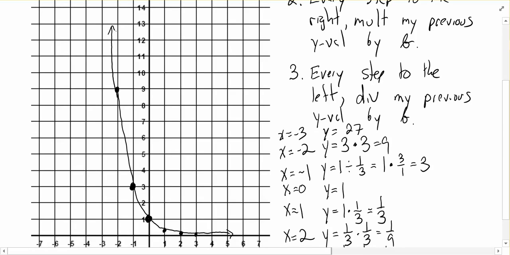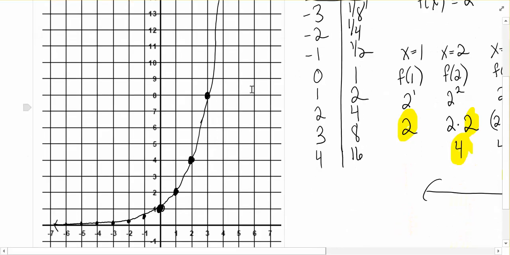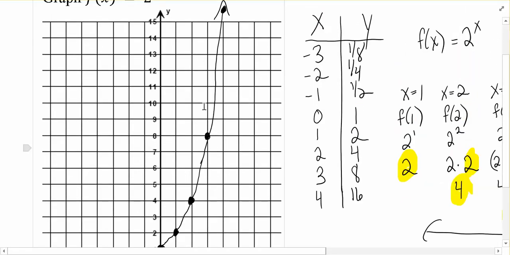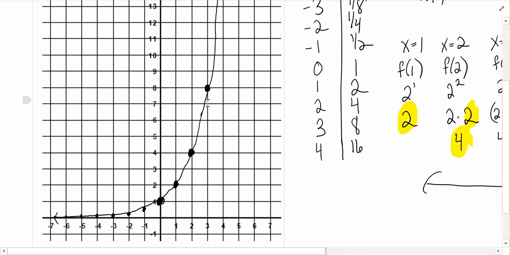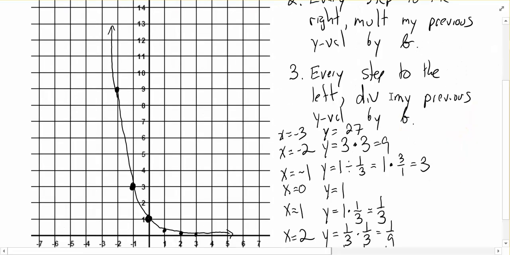As we look at these two examples that we just did, I want you to notice a couple things. Besides what we wrote as far as those 3 steps, in both cases these are one-to-one functions. They pass the horizontal line test. We know that because in this case where we had a base that was a fraction, we were always decreasing. As you went left to right, you were always going downhill, so we're never going to pop back uphill to hit the same y value. Same thing when our base was bigger than 1: we are increasing, so we're never going to hit the same y value again. So in either case, this is a one-to-one function, which is important so that we know an inverse exists here.